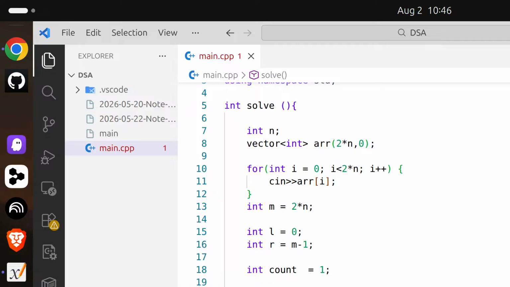Integer number equal to arr[i], we have this. Now what we can do is we have to choose the r, right?